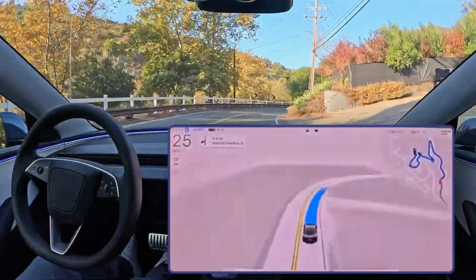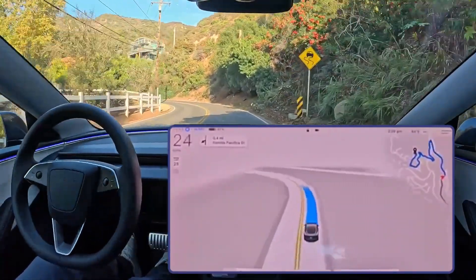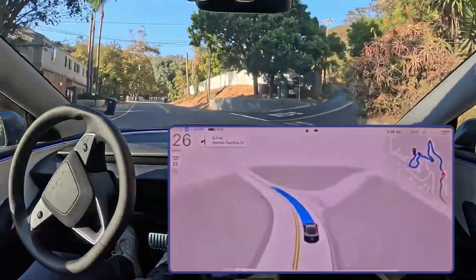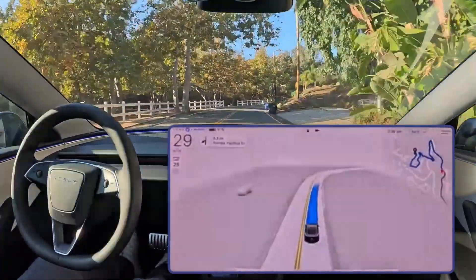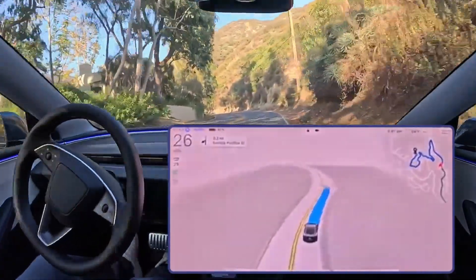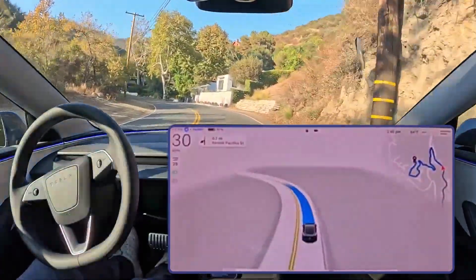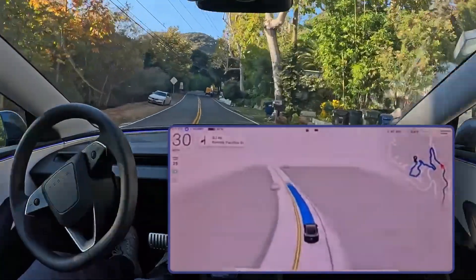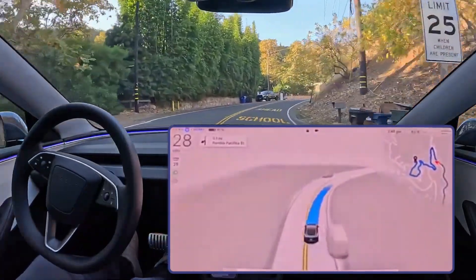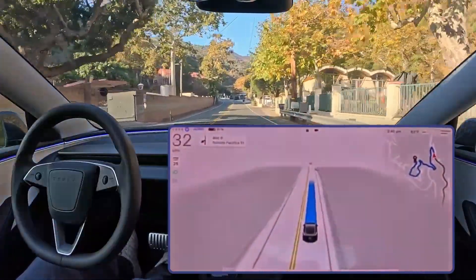That's why we're here at the Driverless Journal — to give you the insights you need to understand this whole world of autonomous driving. We want to empower people with knowledge, because when you understand the technology — the good and the bad — you can make better choices about how you want autonomous driving to fit into your life. So as we wrap up our look at Tesla FSD V13.2, here are the key takeaways. First, Tesla is still pushing the limits of autonomous driving — the improvements to AI and things like the integrated parking are impressive, even if there are still kinks to work out. Second, this technology is still evolving — we're going to see glitches, setbacks, and a lot of discussion about how to balance innovation with safety and transparency. And third, as we move towards a future with more autonomous vehicles, we can't forget about the ethical side — we need to talk about what this means for society, the economy, and our lives.